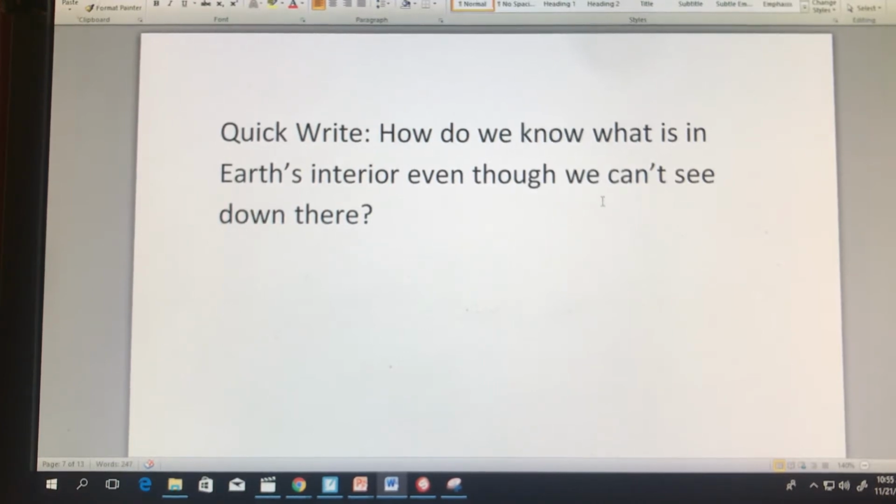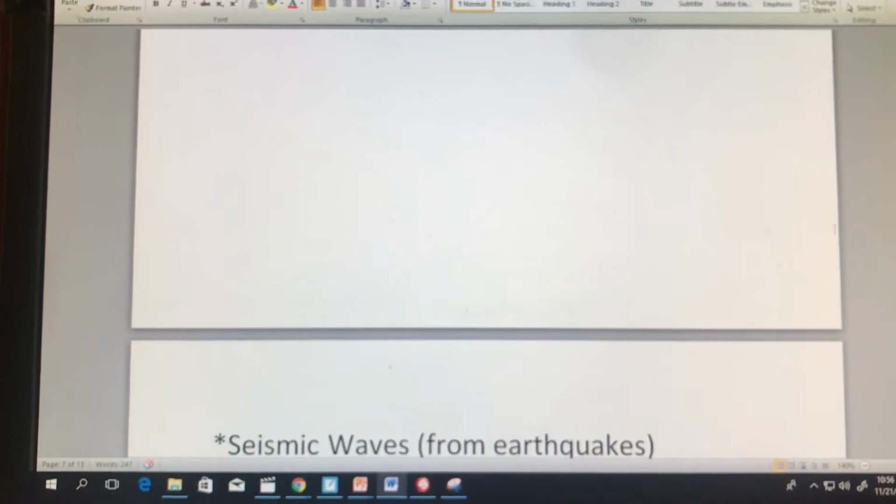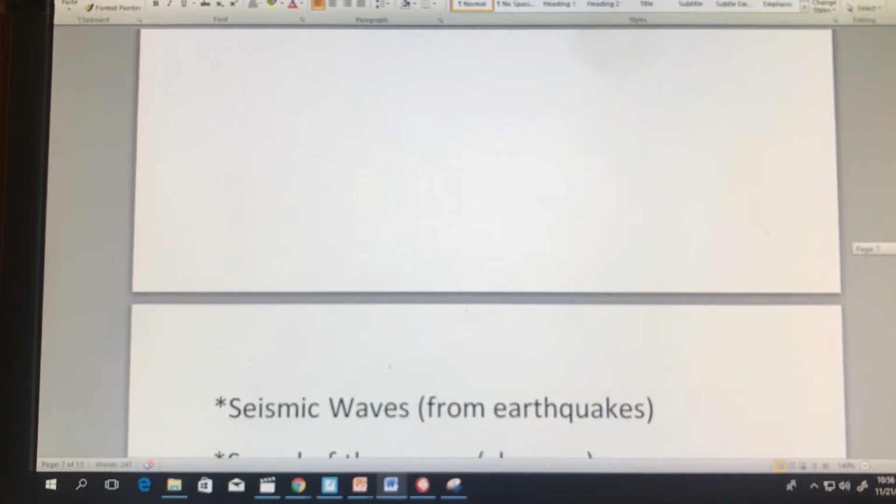I mean, you might have a parent that might say, oh, well, we probably dug this really deep hole, in which case you'll go, no, not even close. But maybe they're going to talk about seismic waves, right? That would be a really good start if they talked about seismic waves, right? So that'd be one thing I think to answer this correctly they would have to include.